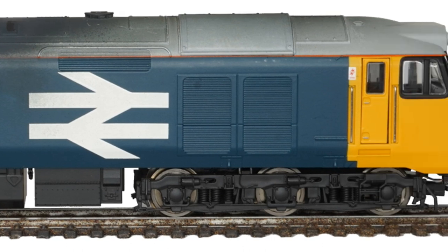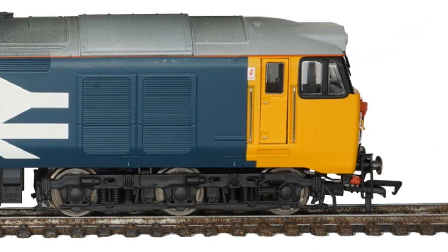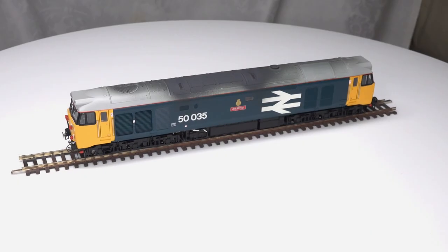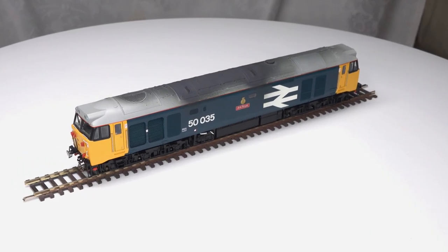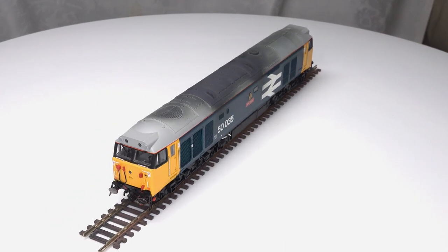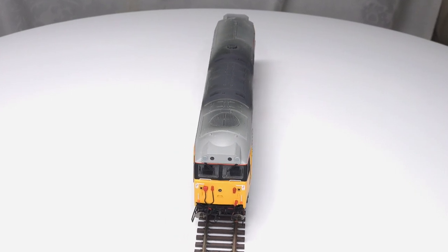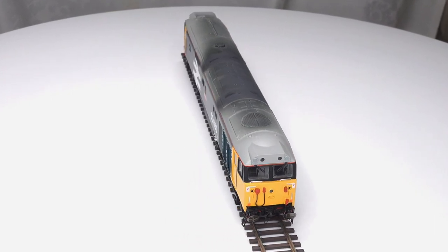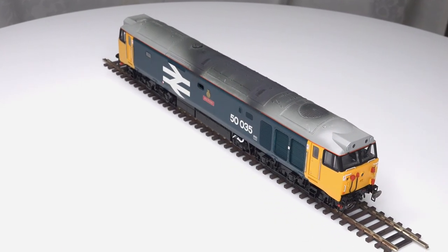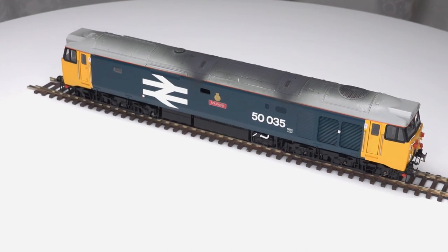What's missing here, as I said, is they haven't gone all out and added additional weathering around the body, which I think would have been pretty useful and interesting to see. So we'll do the 360 view on this again. This gives a better view of the weathering to the roof. And again, it was focused around the chimney areas and around the fan as well. It just gives that extra level of detail, and I think that is probably helpful in terms of the model. But unfortunately, the weathering on this model is, I would say, incomplete.